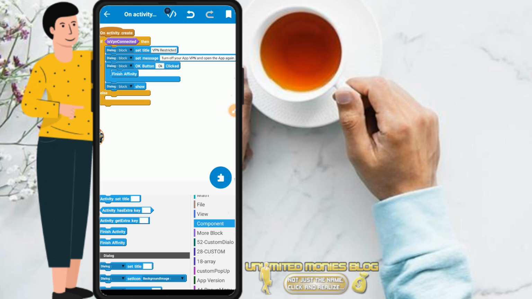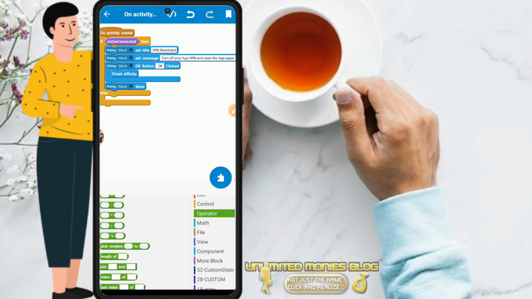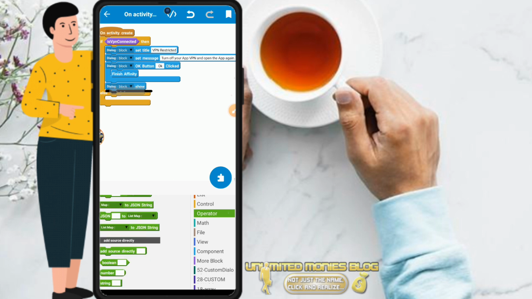So you know, notice that if the screen is touched somewhere behind or outside the dialog, it will close the dialog. So you have to restrict what we know as cancelable. So you come to operator, you take this particular block, you can put it anywhere here, known as add source directly.